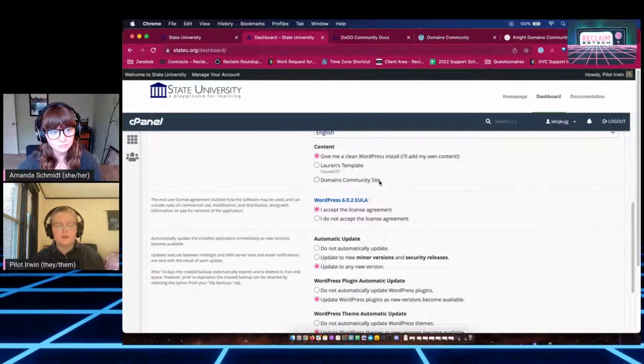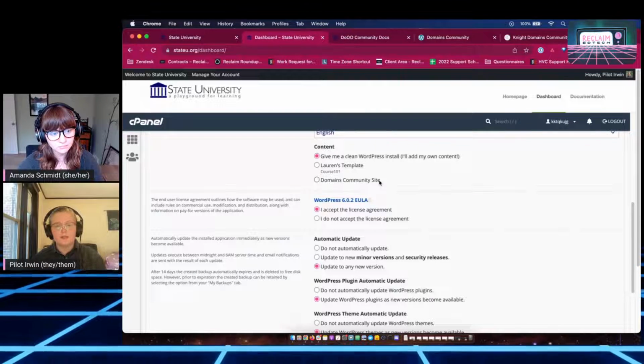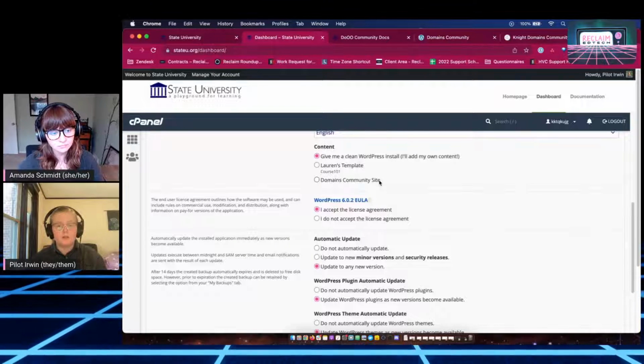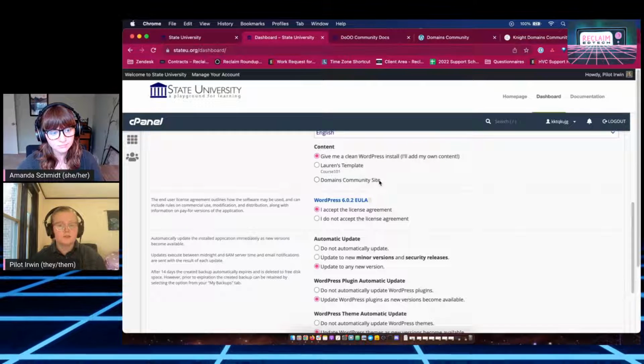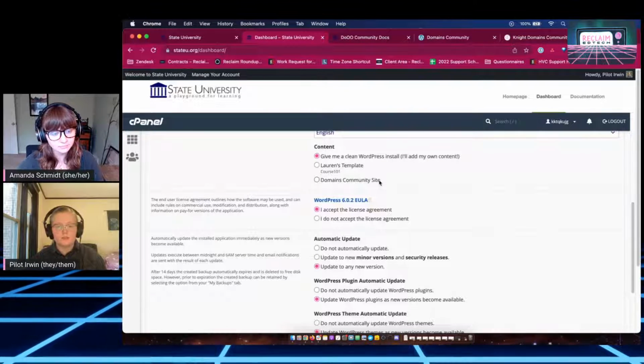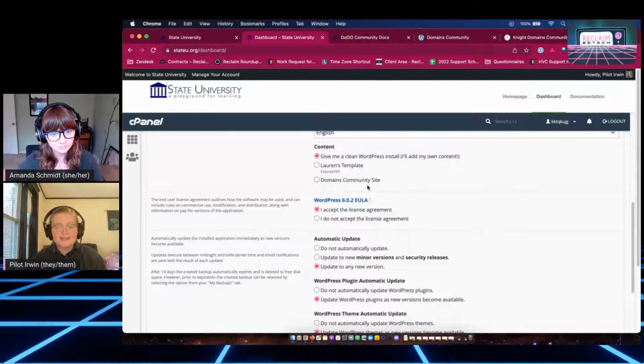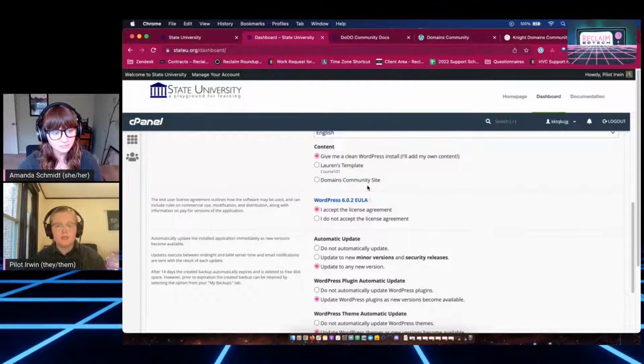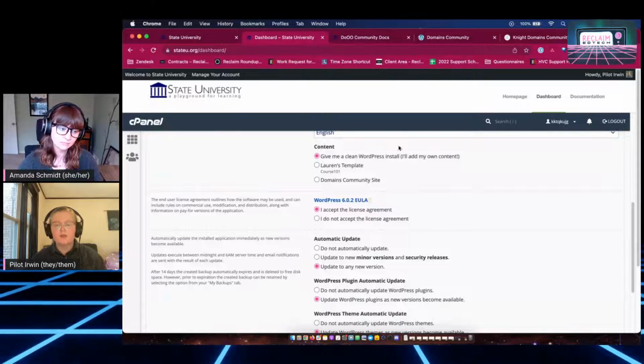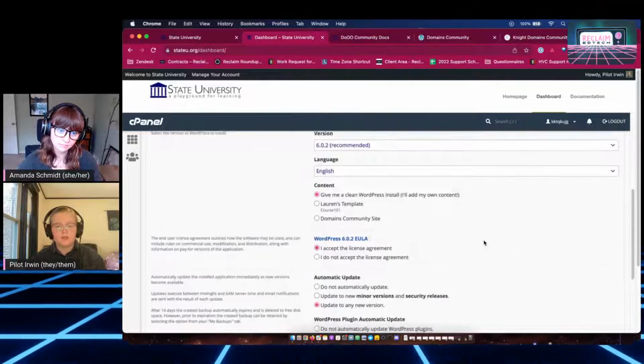And then either in WHM, we'll talk about this a little bit later, or you could come to us and say, can you please turn this into a template? And that's something that's super easy to do. We're going to talk a little bit about the domain's community site template in a minute. For now, it's just enough to know that it's there. We're not going to use the templates right now. We're going to use the clean install because we don't need that.